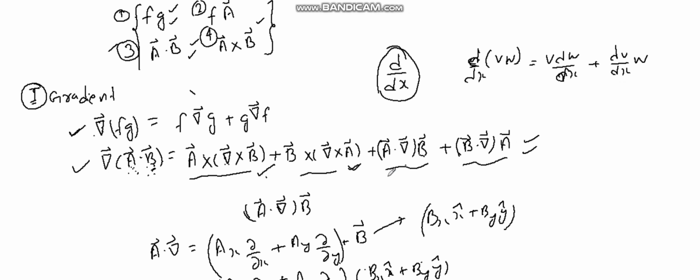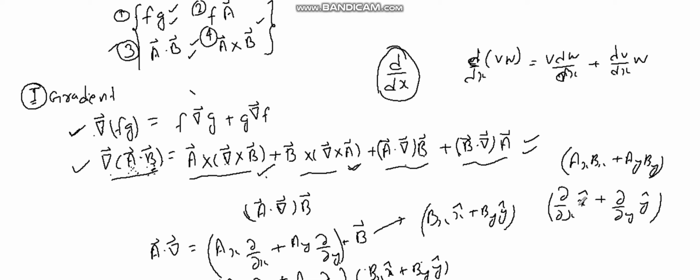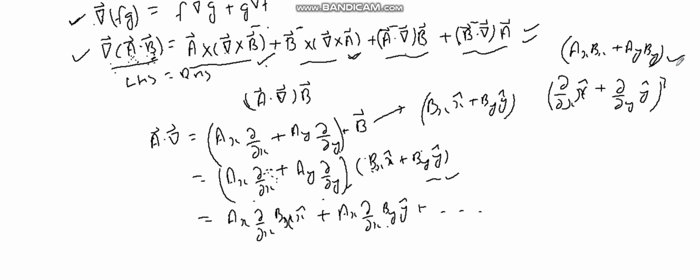Now, how do we prove this? We will expand this term. First we take the dot product, Ax Bx plus Ay By and the other term, and then take the gradient operator. The simplest way to prove it without tensors is proving LHS equal to RHS. We operate and expand this, and similarly take the individual terms on the right and expand them individually. Many terms will cancel out, and finally the result will show that LHS equals RHS.